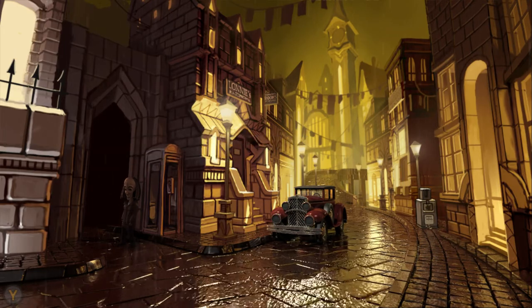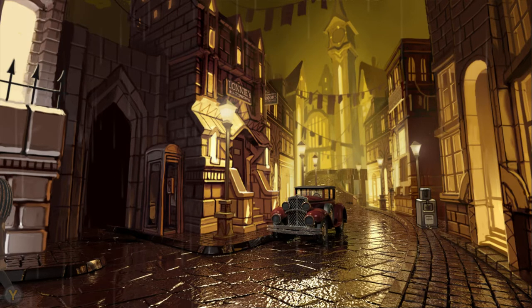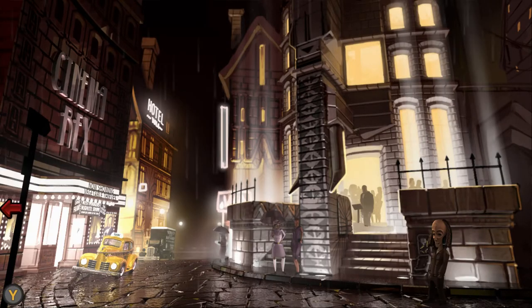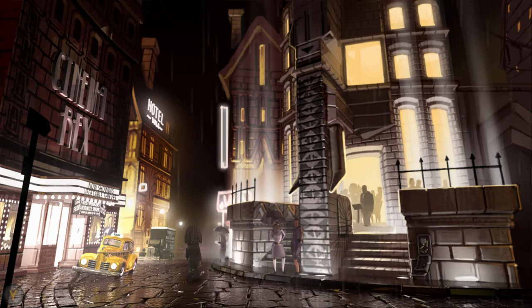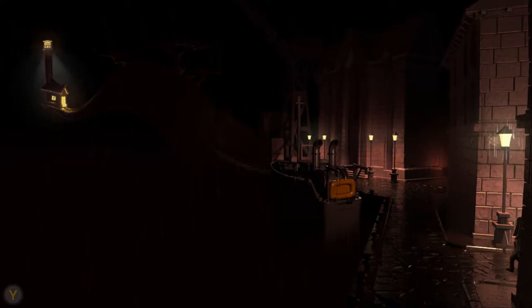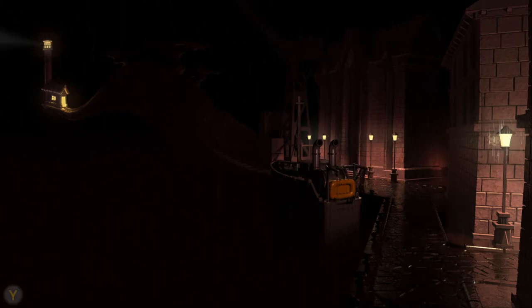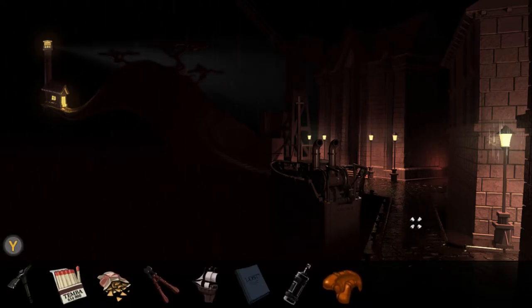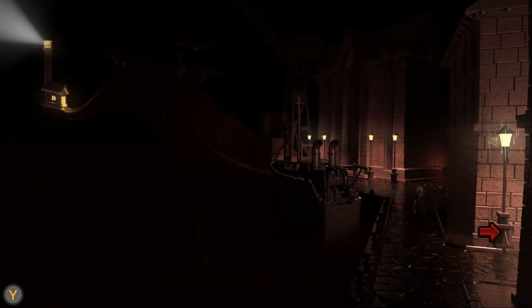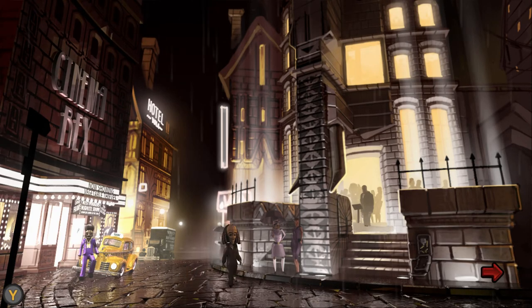Okay, from here you want to head to the left and back over to where the boat was earlier, just before the lighthouse. So up through the middle next to the hotel, and click on the back of this boat where there's a rubber boat, and pick it up. And now you can head back to the right, back to where the phone booth is. So right and then bottom right.